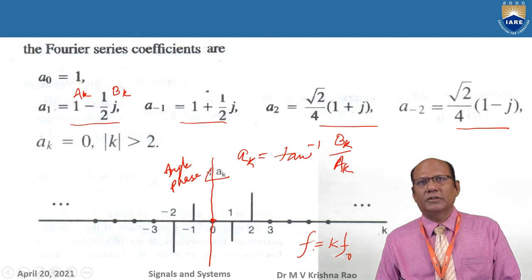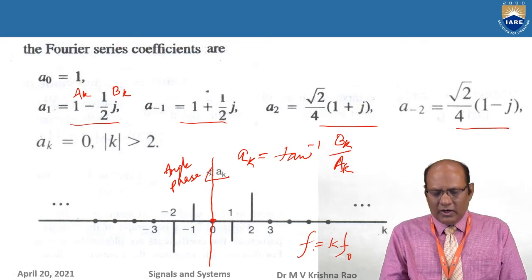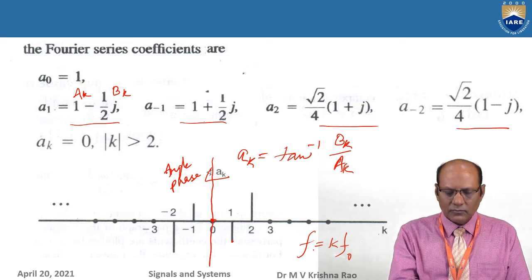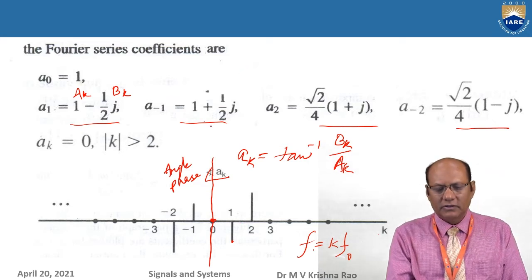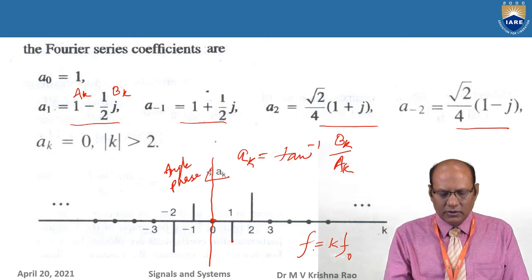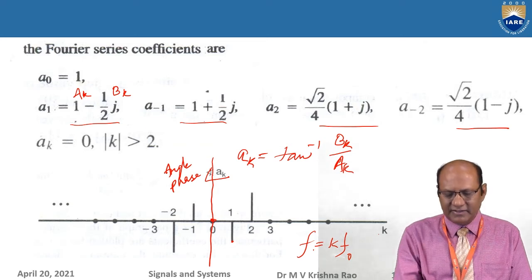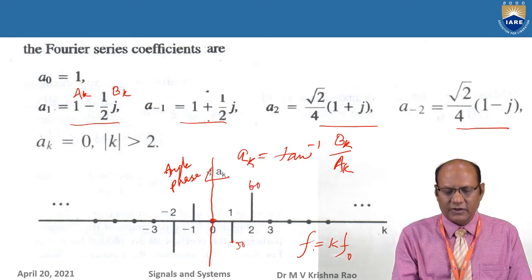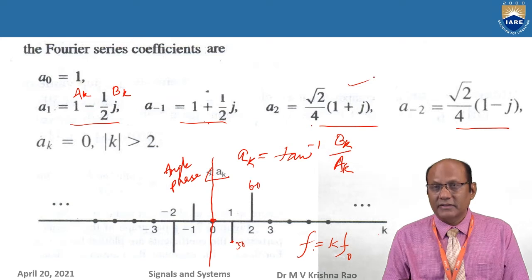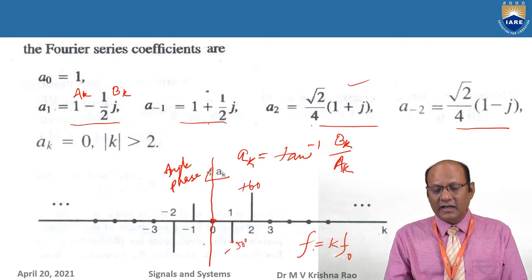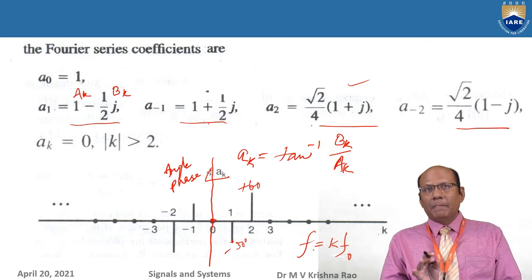K F0, multiple harmonics. So here, what it is showing is the angle. If you see here, tan inverse half by 1, tan inverse half. So you have A plus 1 here, minus it is there. So minus angle, minus 30 degrees. Plus 60 degrees for A2. Okay. So minus 30 degrees, plus 60 degrees. Like that, you are showing the phase angle.